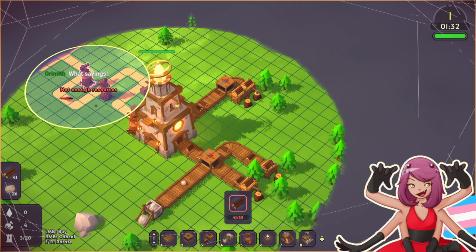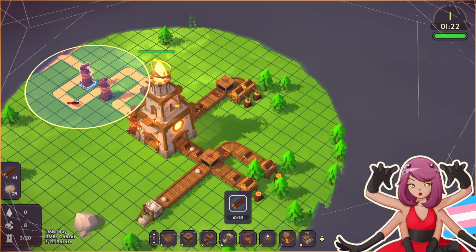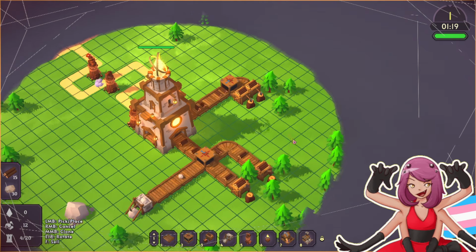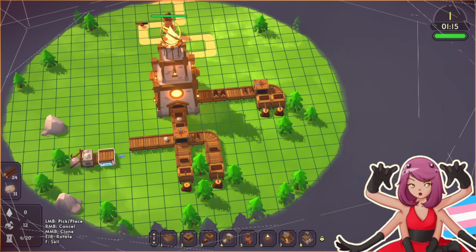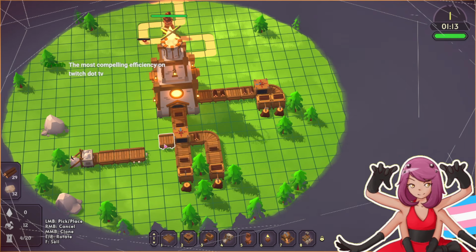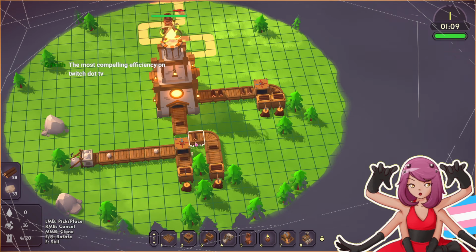We need more resources. This is driving me crazy. The savings. Truly, efficiency like this has never been seen before. Oh, I see another way to make it more efficient. Can I place this tower yet? Okay. Okay, how far can you rock? You can rock from here? Okay. Watch this. Oh my god, you're not ready for what's about to happen here.